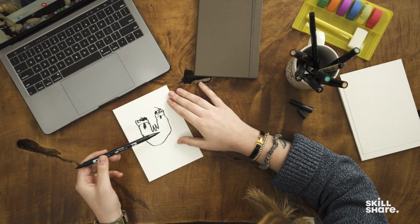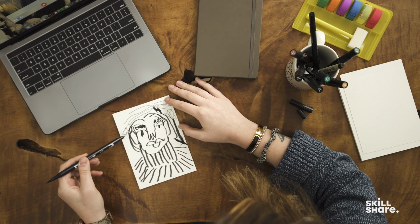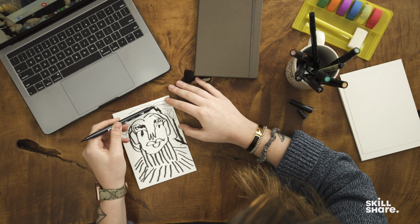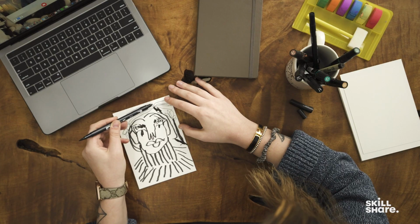Also feel free to play with where your hand lives on the pen. Really close sometimes makes you really tighten up and use your wrist. If you want to kind of keep yourself loose, try to use the back of the pen.